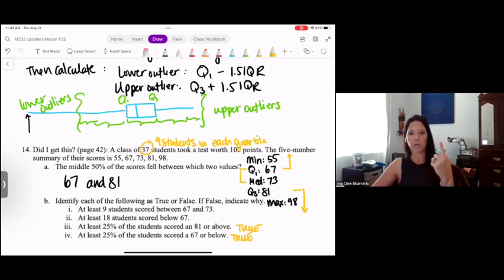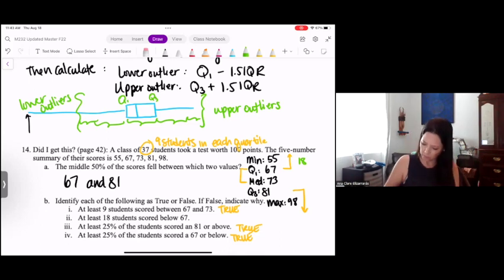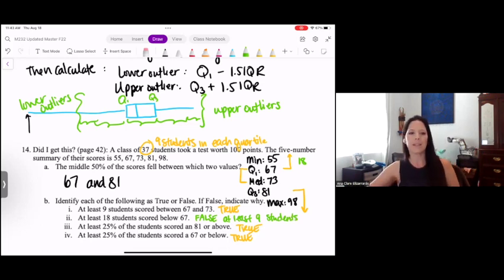That's in 1 quarter. So in 1 group, do I have 9 people? That's true. Question 2 says at least 18 students scored below a 67. That's right here. They're saying from Q1 to the minimum, there's 18 students. There should only be 9, so that's false. So not 18, but 9.